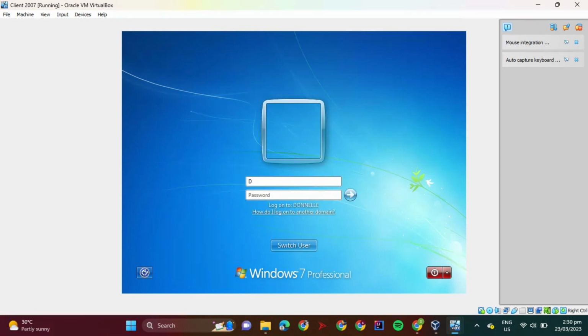When your machine has restarted, go into Users and click Other. Here, we're going to log in as administrator. You're going to put the name of the domain with a slash and put administrator. Then you're going to put in the password you created when you were joining the client to the domain.